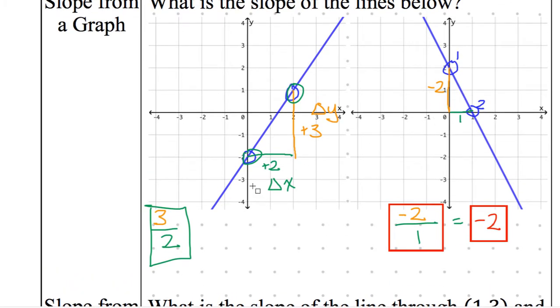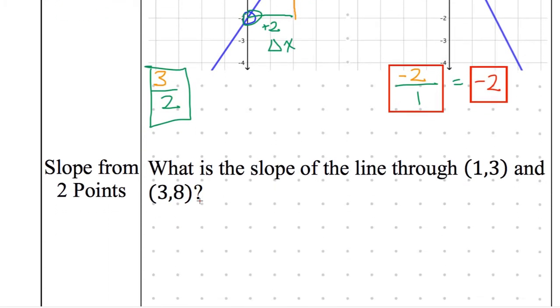And a good way to tell whether or not you have a positive slope or a negative slope is think about dropping a ball on the left-hand side of the graph. If I drop a ball right here, will it roll uphill or will it roll downhill? If it's rolling uphill, then it's positive. If I drop a ball right here on the left-hand side of the graph, it'll roll downhill because it's a negative slope. If I drop a ball here, it'll have to go uphill. It's a positive slope. So a little hint there.